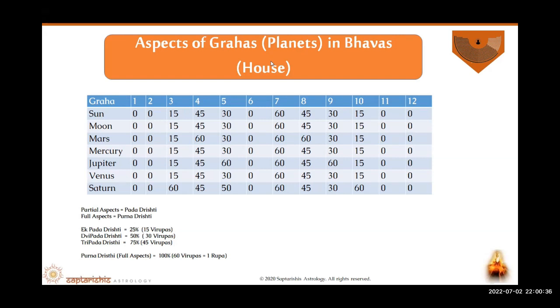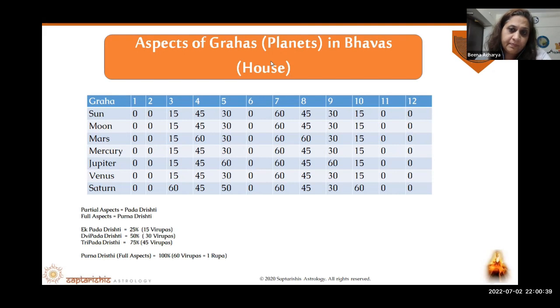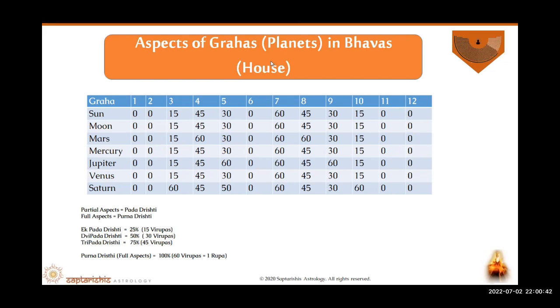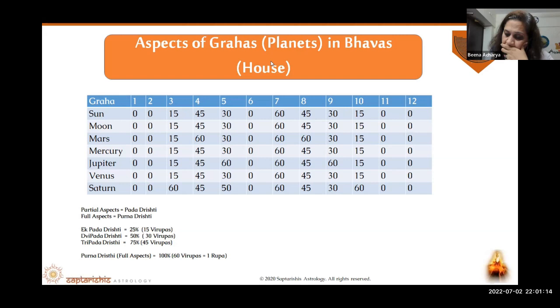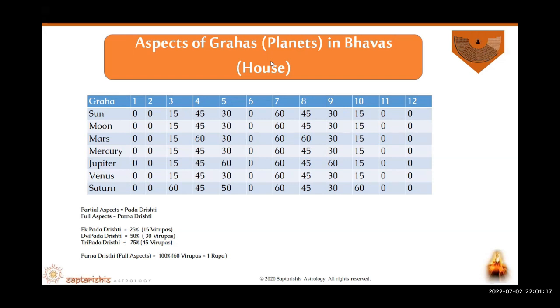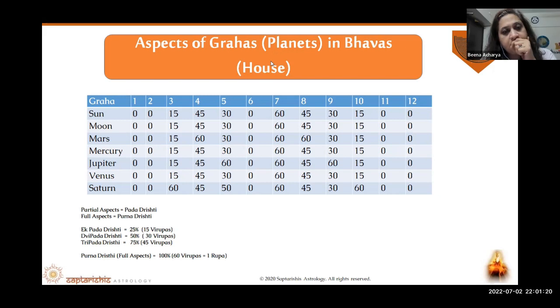Sometimes you will see the aspect is not on the full Rashi. That is hard to show here because it needs a lot of calculation, but roughly you can assume it like this. How aspects are calculated in terms of degrees, I will explain when we study Shadbala. For now, just understand we have these kinds of aspects, partial aspect and full aspect, and we can do prediction accordingly. A partial aspect will reduce the influence on the significations depending on its percentage, but a full aspect has full control on that house.